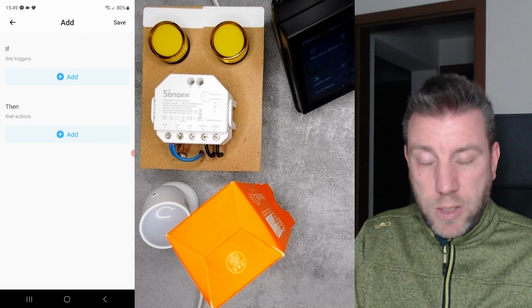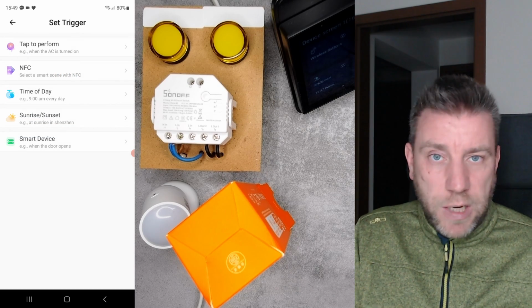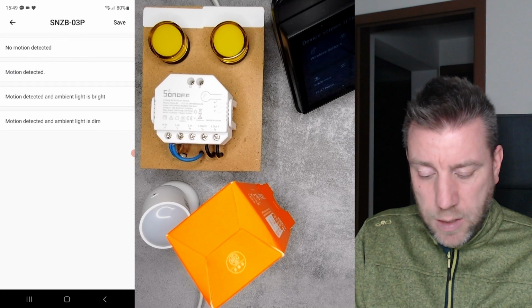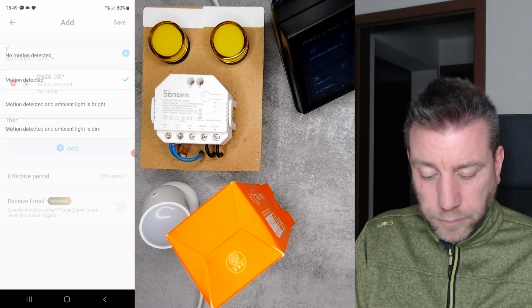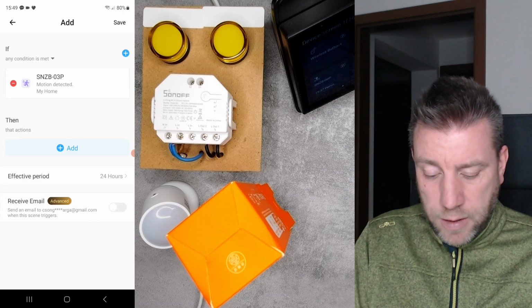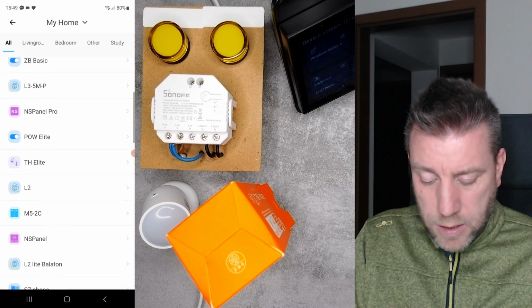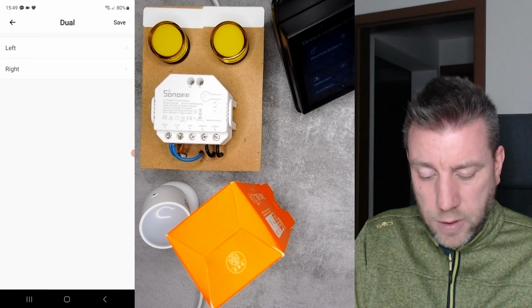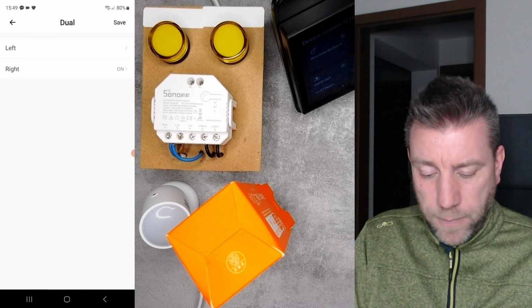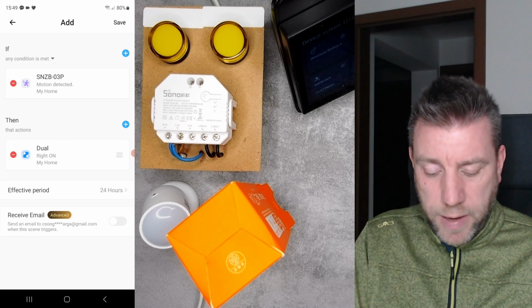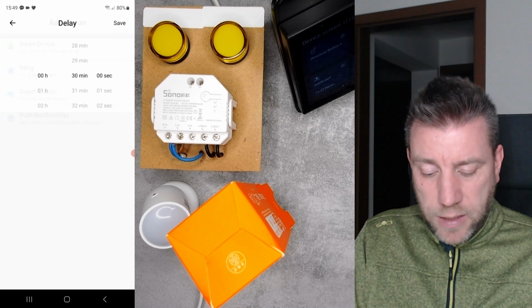So here we are going to create a new automation, and the first part of it is going to be exactly the same. So smart device, 03P, motion detected. And on the next one, again, we are going to turn on the light. So let's say dual, the right channel is on. But here we are going to add some additional actions, and I'm going to add a delay.